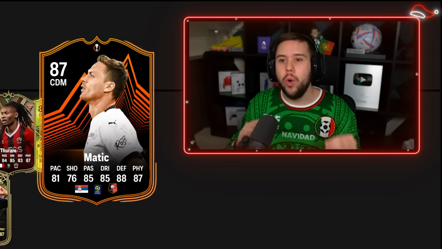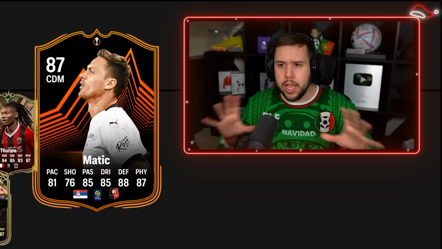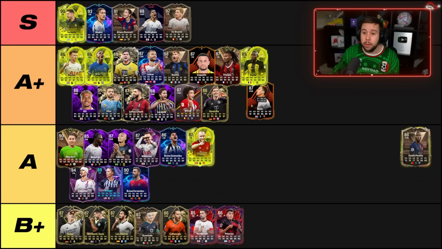Matic, road to the knockout. Another one of those players that they gave an insane upgrade to when it comes down to the pace. And for a while, he actually was like the best League 1 centimeter CDM in this game until Topher came round. As a CDM, for me, he is still up there. For me, he deserves to go into the A+ tier.